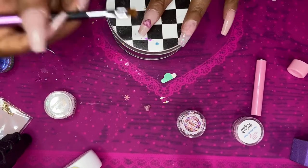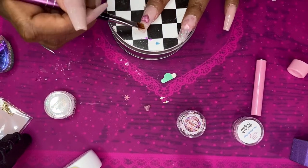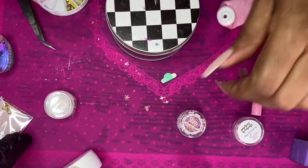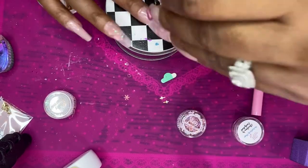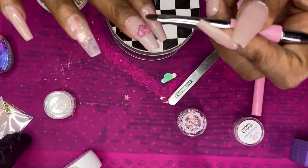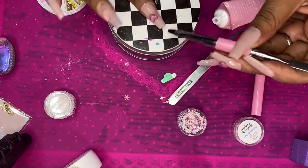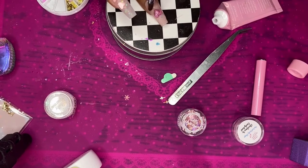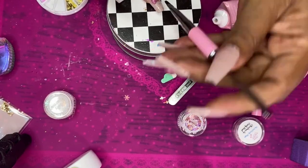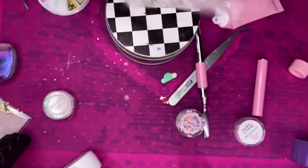You can also use this method to adhere your bigger stones and crystals. It'll help them stay on very, very well, I promise. And we're gonna do that for both nails, and then we're gonna cure after we get everything cleaned up, and it's just gonna look amazing. Okay, so I've cleaned them up and now I'm going to cure them and look how pretty they are.